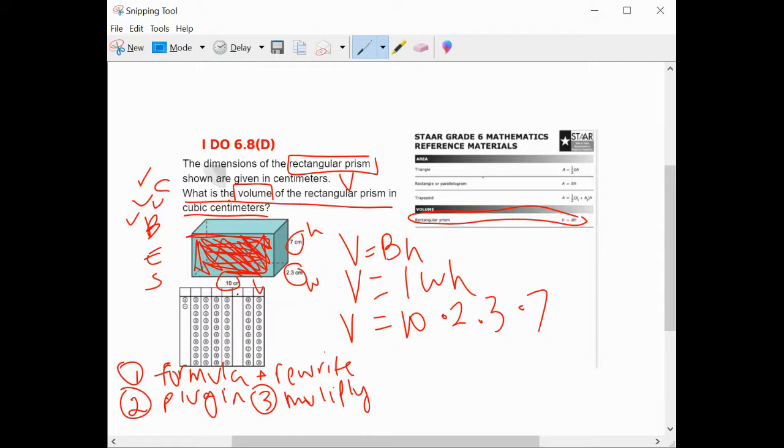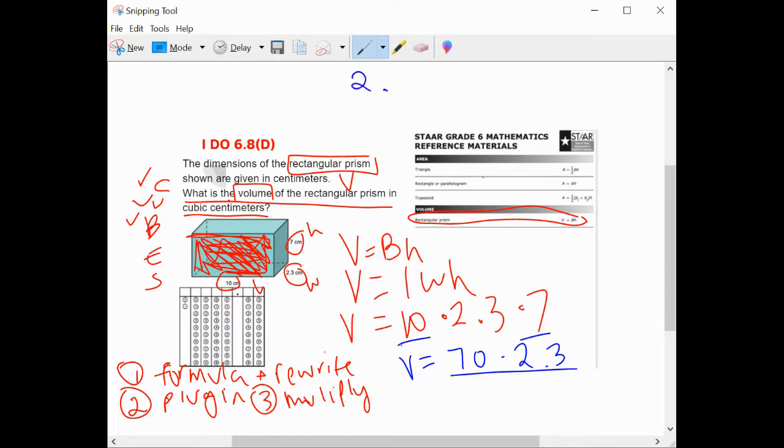Multiply everything. Because I know that if it's just multiplication, I can multiply in any order I want because of the commutative property we learned about earlier, I actually pick 10 and 7 because I know that multiplying 10 by 7 will be super easy. So V equals, let's see, 10 times 7 is 70. I memorized that from our daily warm-up. 70 times 2.3 is the way I rewrite that. Okay, well now I need to solve 70 times 2.3.